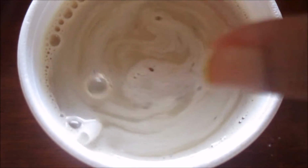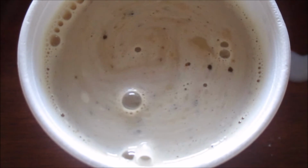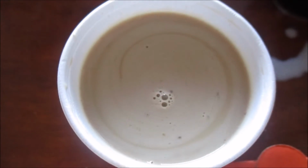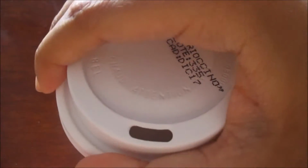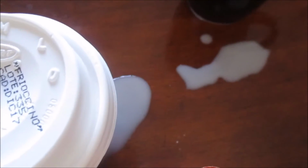Oh, my straw, my straw! No! It went in! Okay, I need a spoon. I stirred for some bit, and I'm actually gonna wait for it to cool down until I taste it. So I'm just gonna put this on. I'm going to make a PB&J sandwich, and I'll be right back. Look, I got milk on the table, you guys.